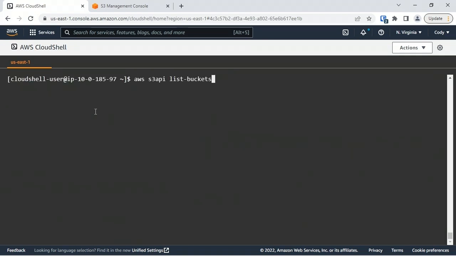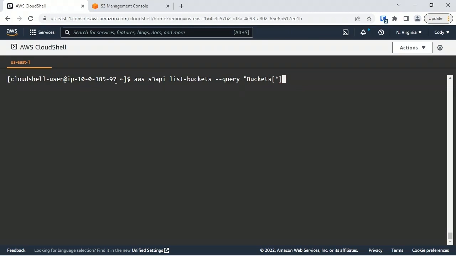Let's use the up arrow key to get back to our list bucket statement. I'm going to add space, --query, and in double quotes, I'll put in buckets because that's what it returned in the output. We know it's a collection. Open, close, square bracket, because it's an array. If I wanted the first item, I would say 0 within the square brackets. If I wanted the second item, I'd put a 1 between the square brackets. Just having the 2 square brackets there would be the same thing as having an asterisk wildcard within the square brackets.